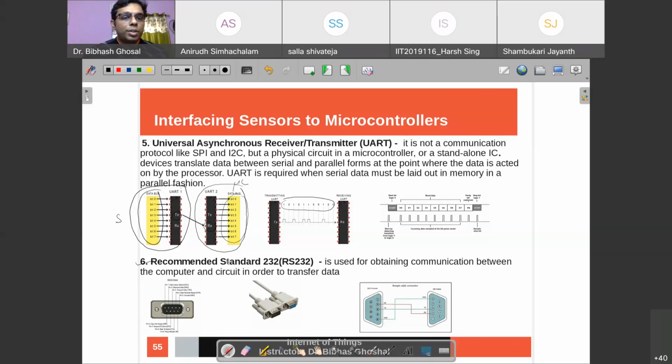The sixth one is called RS-232, which is used for obtaining the communication. This is called a serial connector. Normally we don't have that now. Previously we used to have a 9-pin connector where again the data is transferred serially one by one. It was previously used for connecting to printers. On the desktops' CPU, the printers used a parallel port, and some ports were serial.